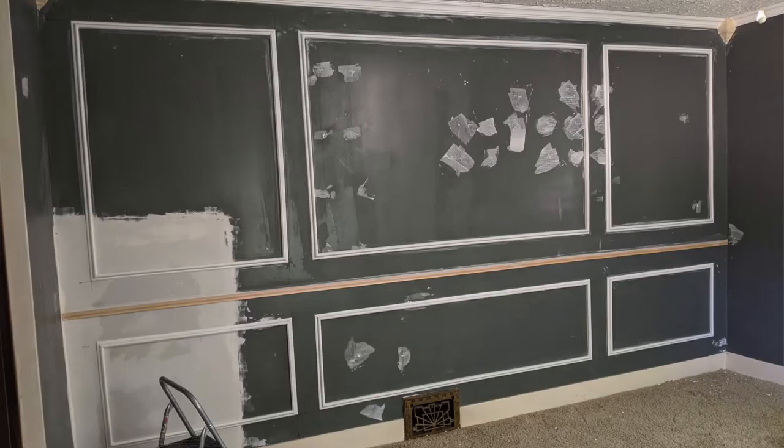So we decided to go ahead and close that up, and basically what Luke did is he reframed the whole thing and then put a 2x4 down the center of the hole, and that was what he was able to attach the drywall pieces to. And then of course, mudding, taping, sanding, more mudding and sanding. Once we had that part done, we were on to doing all of the crown molding and the decorative molding.